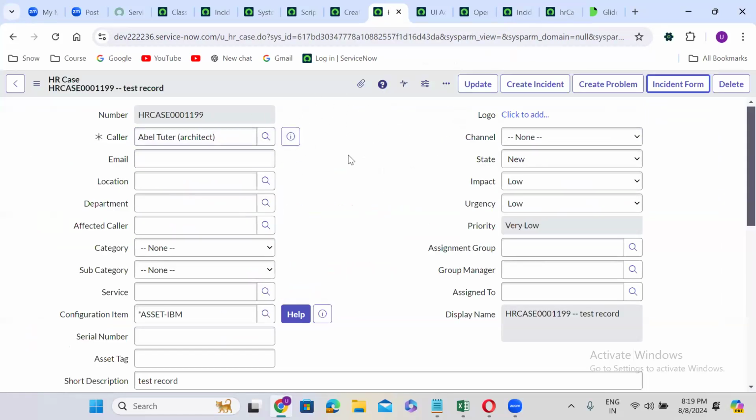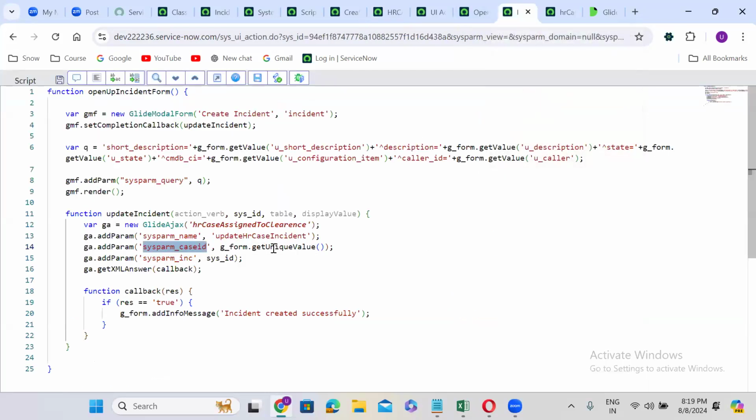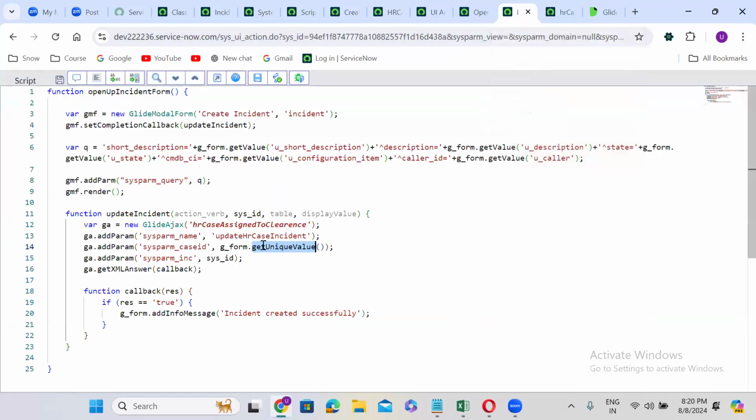So that is why I'm passing the system ID of this particular case record to the script include, using g_form.getUniqueValue, which means that is the case system ID. I'm actually querying the HR cases with that system ID and updating the incident number here. Here, for the incident number, you are taking this parameter, incident, right? So there you are taking sys ID directly from the client script. Yes.